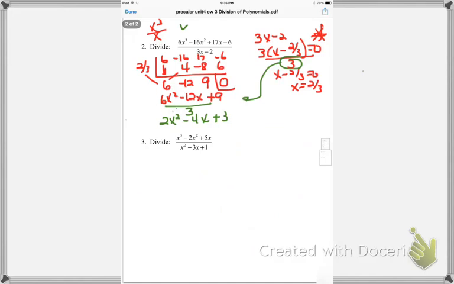Now this situation is a little unique. This denominator here has a leading coefficient of 1, but we only used the last 2 places. So as we took the last ones and you ended up to see that they came out the opposite sign, we're going to do the same with this. We're going to do a double divide, and we're going to divide by 3 and a negative 1. So we're going to pull out your coefficients. 1, negative 2, 5, and then this last one is a 0 because there's no x to the 0. So we're going to make that be a 0 coefficient.